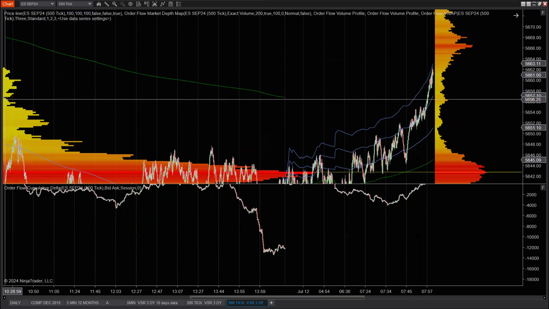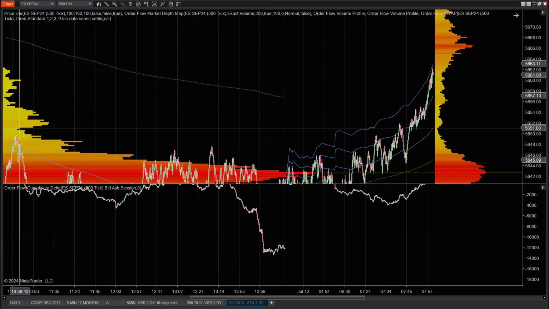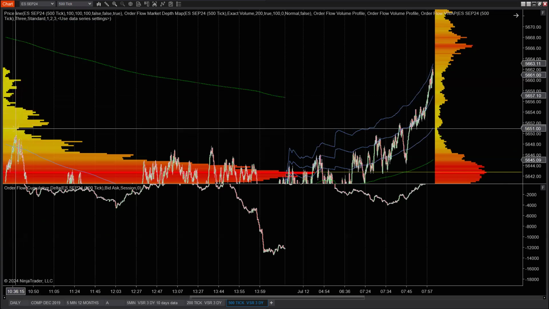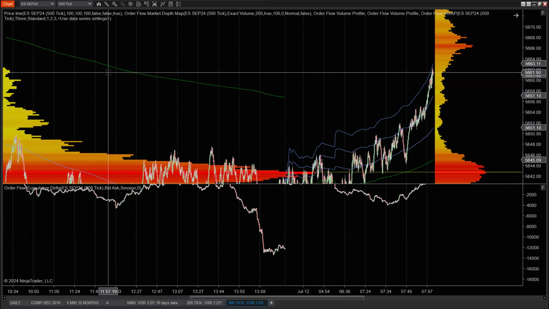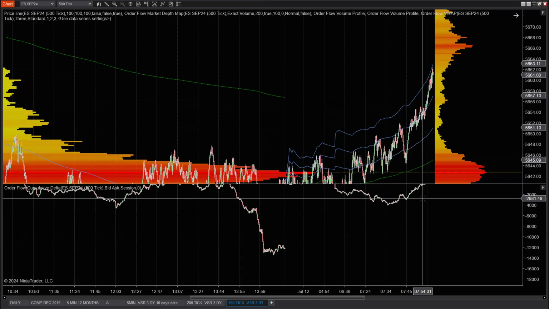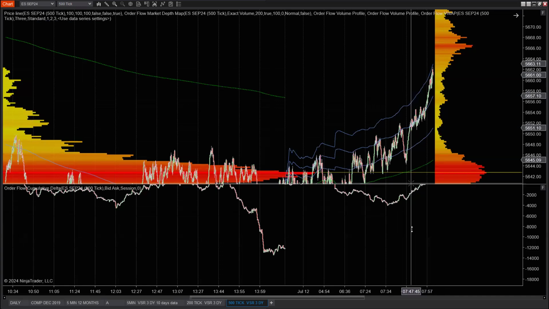See, low volume here, low volume there, and another bigger low volume area right in here. It will retrace down to these areas. So as you watch your indicator, and we're not going to talk about cumulative delta just yet, so I'm going to move this out of the way.